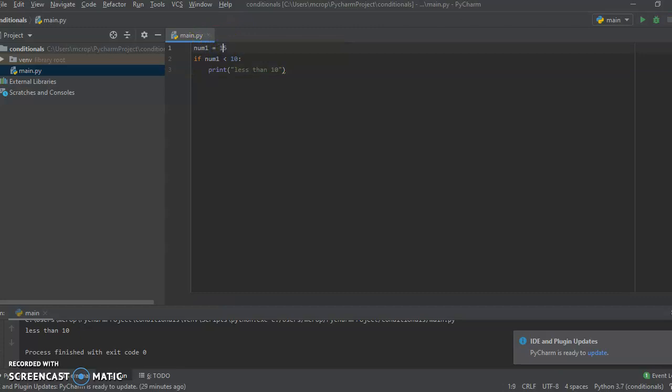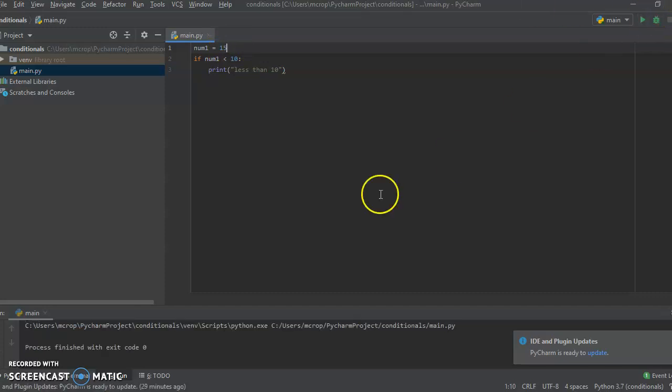Now, let's say our calculations got messed up and our num1 is now 15. So let's run this code and see what happens. Okay, well, good thing it doesn't say that that number is less than 10, so that's good. But our code now says nothing. Let's say we want to add another statement, and what we can do is add a catch-all or an end-all, which would be else.